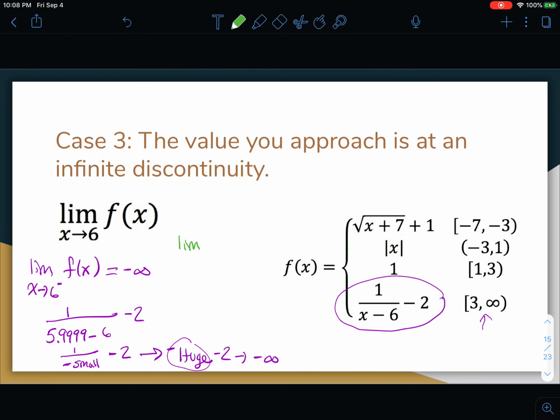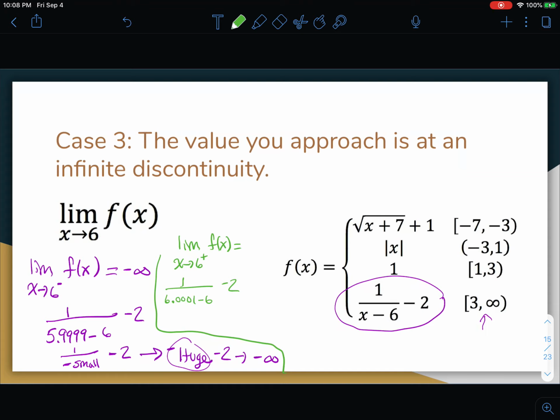So we'll do the limit as x approaches 6 from the right of the same function. Okay, let's kind of cap this off a little. So let's do the same thing, and let's do kind of a concrete example here. And you could, of course, make a table and put in many values to get closer and closer. I'm going to do 1. I'm going to put in 6.0001, take away 6, and then take away 2 at the end.